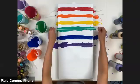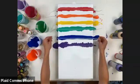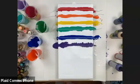People can't wait to see how this turns out. I know, me too. Oh, I gotta cut one more string. There you go. So I'm just gonna grab my yarn. Where did I put my scissors, guys?